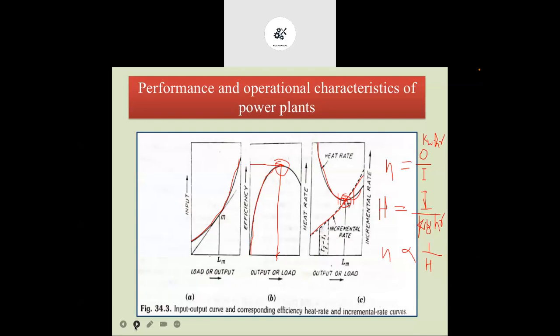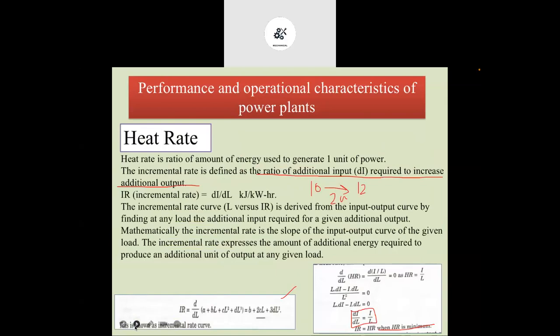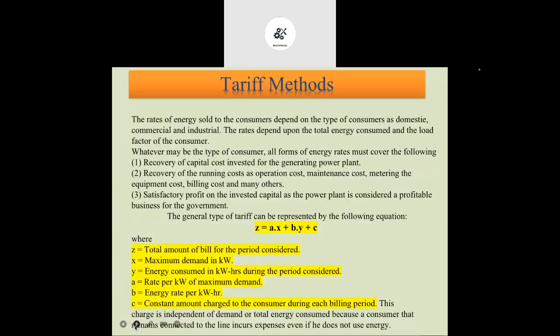There will be no numericals based upon these three points which we saw in this lecture. These three are important points whenever we construct any power plant, because these are the operational characteristics of the power plant. We have to study those characteristics, and based upon that we plan or construct the particular power plant. So in this lecture we will stop here.